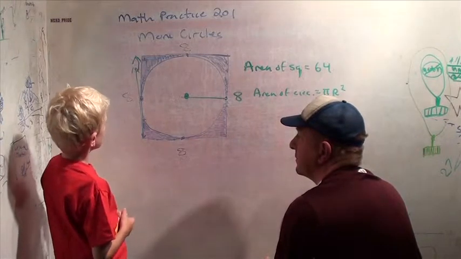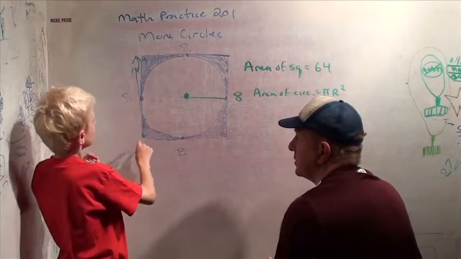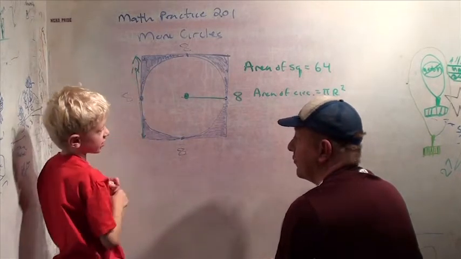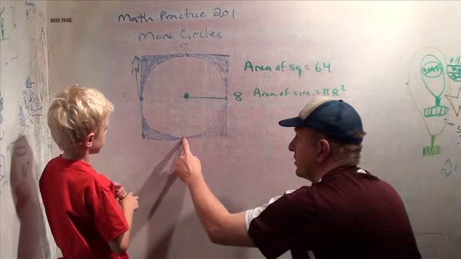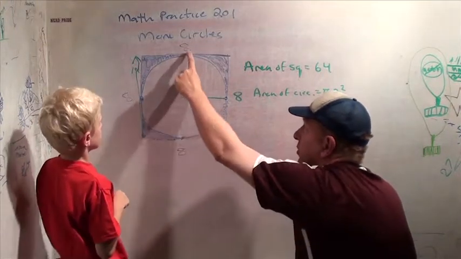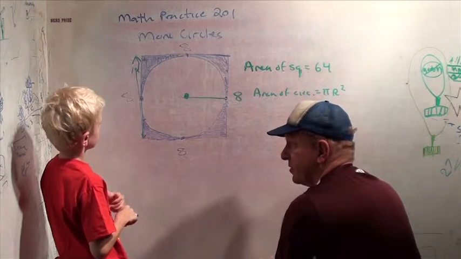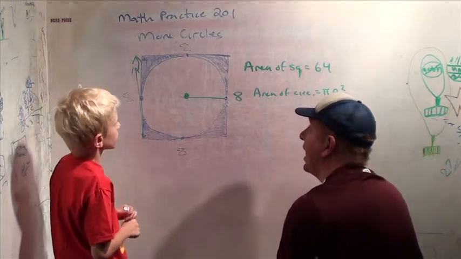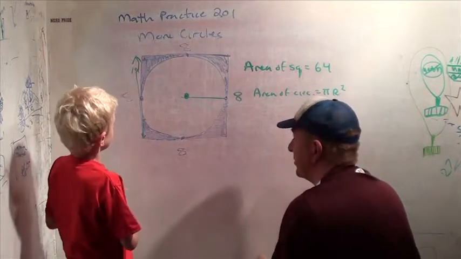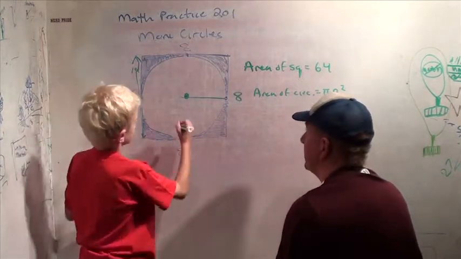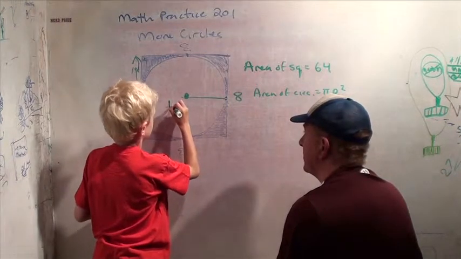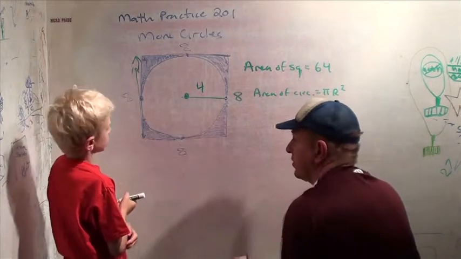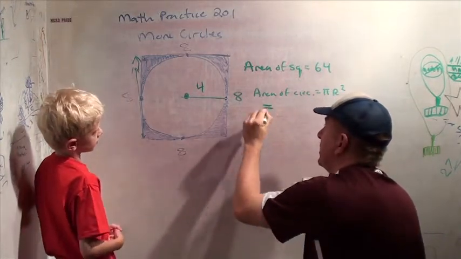But we can see that 2 of these equals this, so this must be a diameter's length. You see how the diameter goes from bottom all the way to the top? And what is the radius? It's half of a diameter. So how big is the radius? 4. Aha! High five for that one. Good job. So write 4 for the radius. Okay, so what's the area then?